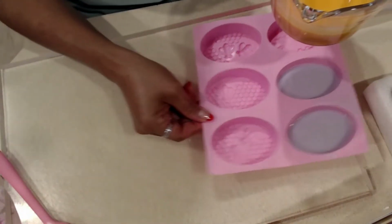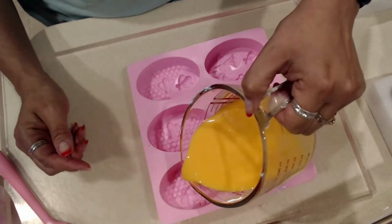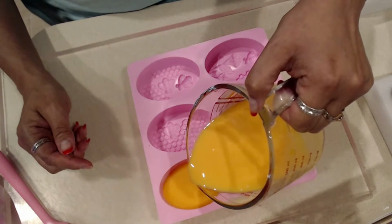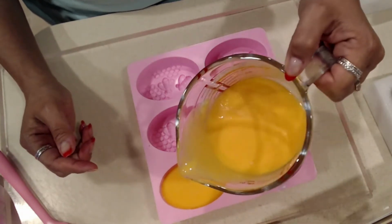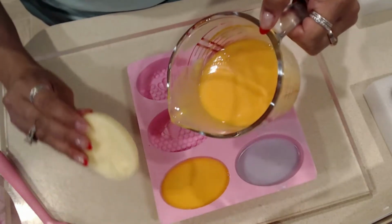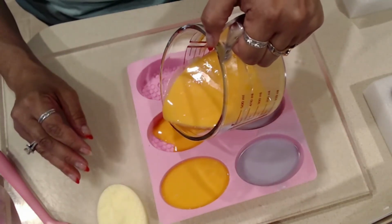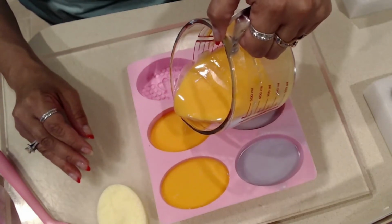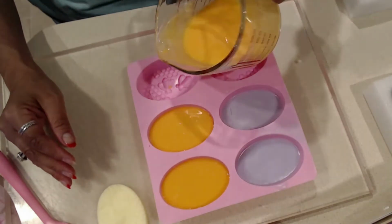Okay, so I'm going to pull this back over here, and I'm going to go ahead and pour this in here. Okay, and this time I'm going to go almost to the tippy top. For these, I only went midway. I did not do a whole bunch. Yeah, I just went a little tiny bit.